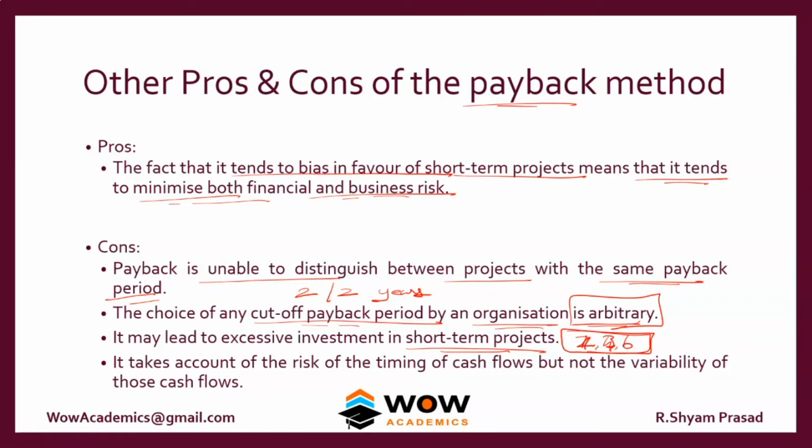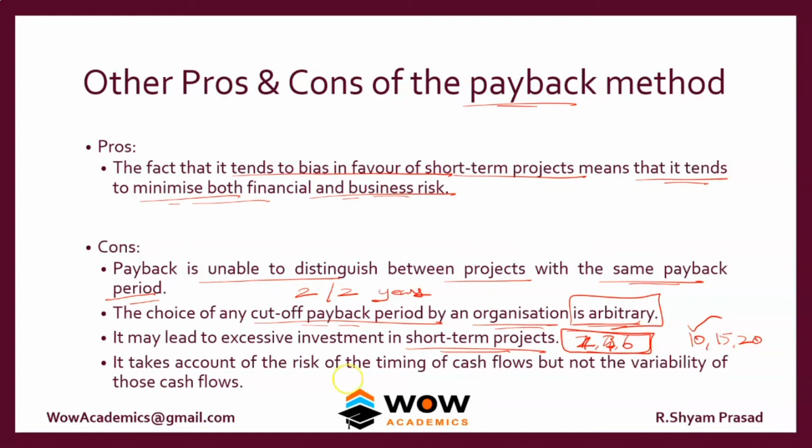So if you are going to invest in projects like 10 years or 15 years or 20 years, once you have selected it, you are going to keep on earning an income for the next 10 years. You're not going to search any project. So that is the drawback of this method.